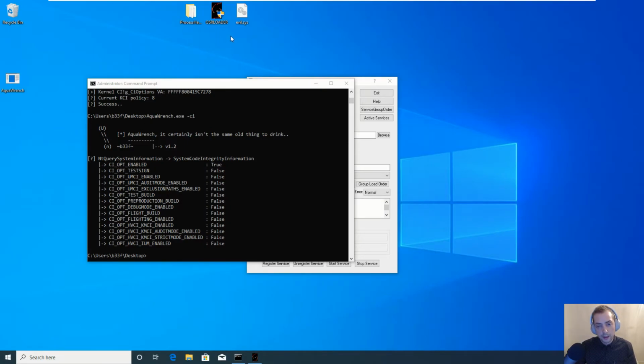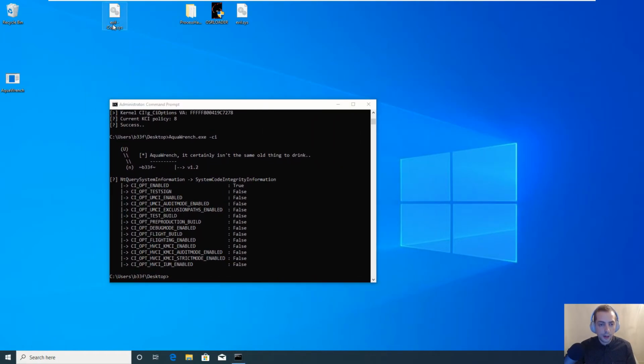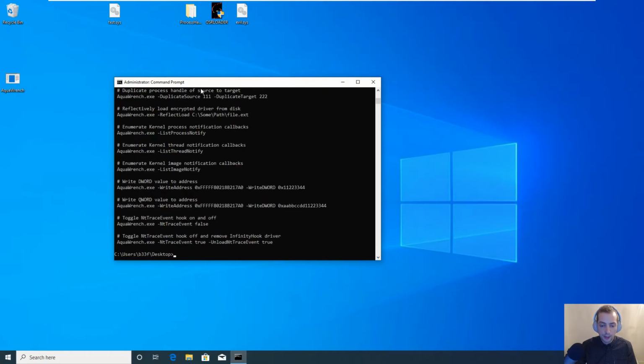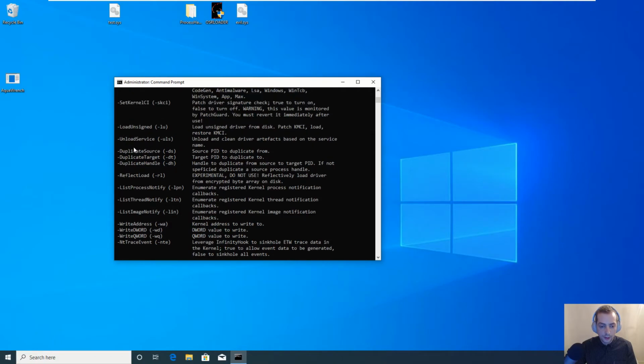Now, we don't really want to rely on the operator to be sensible and do it fast enough, or maybe forget about it and blue screen the machine when PatchGuard finds it. So I implemented a wrapper that does all of this for us.